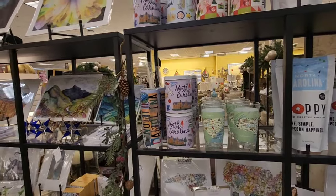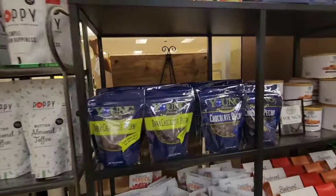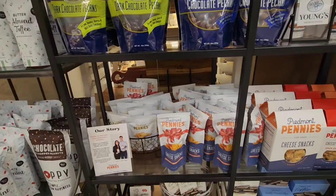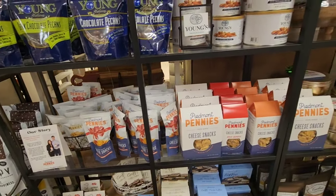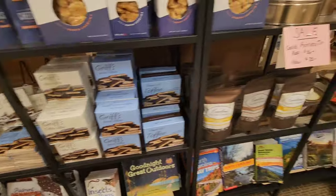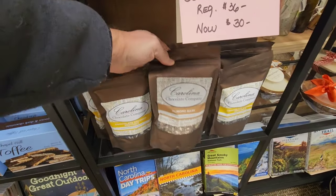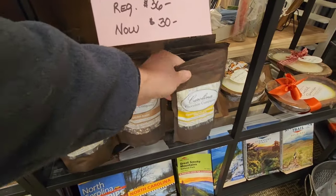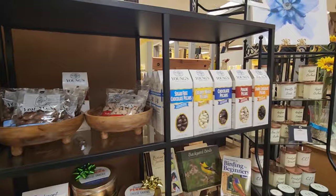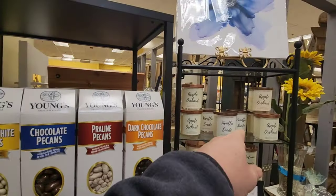Some North Carolina swag here, and chocolate pecans — I say pecans, some say pecans. There's cheese snacks right here. You can sit in front of the fireplace, have your cocoa, and enjoy these wonderful treats and cookies — toffee, chocolate covered pretzels, almond bark, lovely flavors of pretzels, chocolate pecans in different flavors. And you've got candles too, different scents.